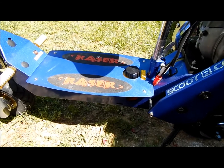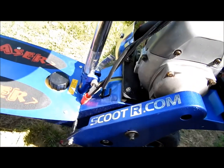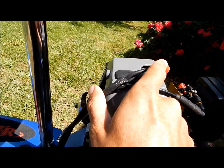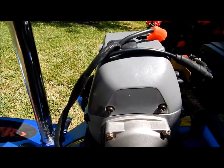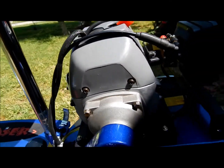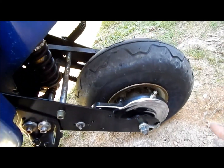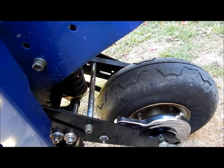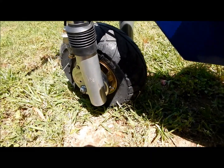Hey, I just pimped my Razor gas scooter with parts from scootr.com. I love the way it rides and feels. I got a Type One heavy duty racing ignition, the scootr swing arms, the Kenda tires, the XTR slick on the rear and street gripper on the front — to replace the crappy tires it had.